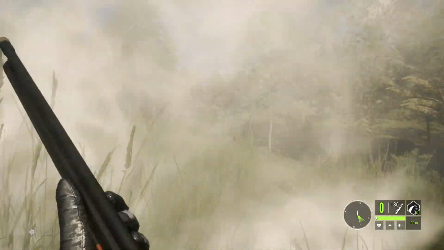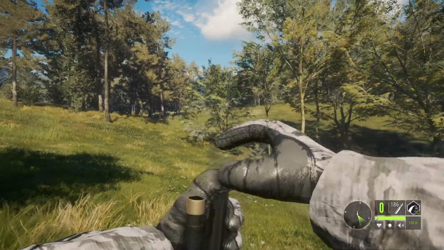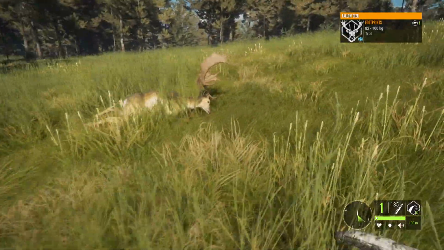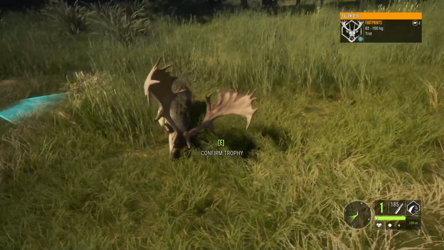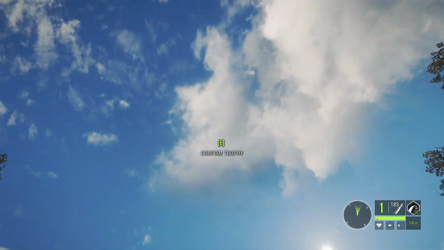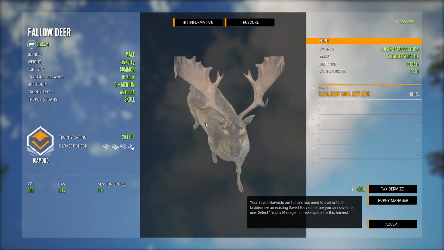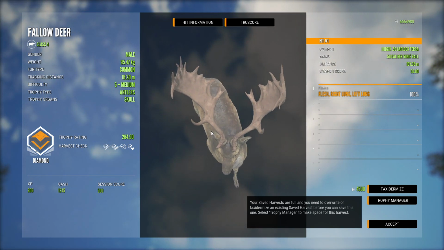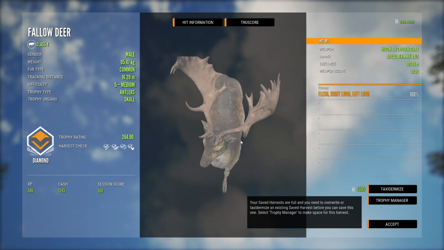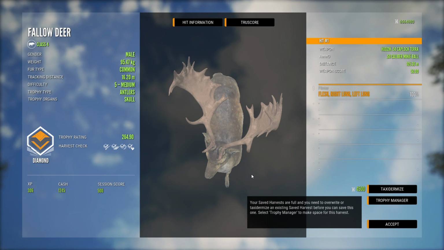We can just go ahead and drop him there, and I think that's going to be our first trophy of this video. So go figure. We've been doing the Fallow Deer grind in single player for a while, looking for rares of course, not diamonds, but the first diamond we've gotten since we started is in multiplayer, and it's a pretty good one at 264.9. I think we have two that were 267, if I remember correctly, so not our biggest.